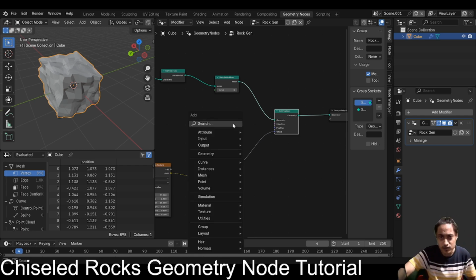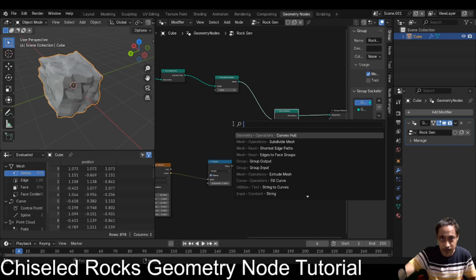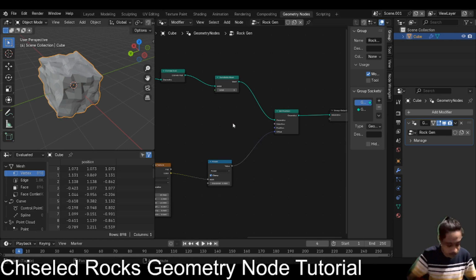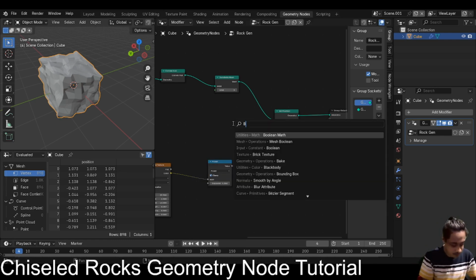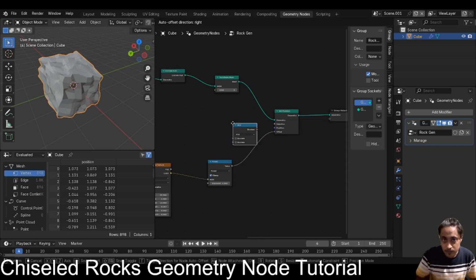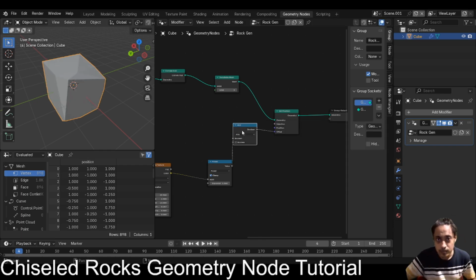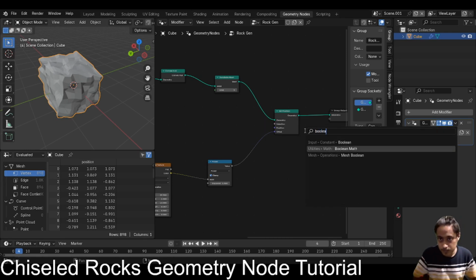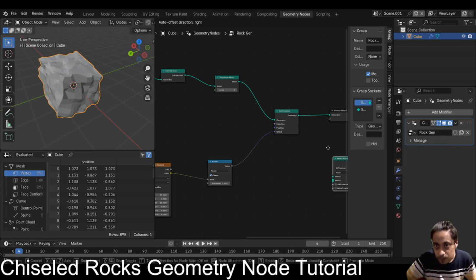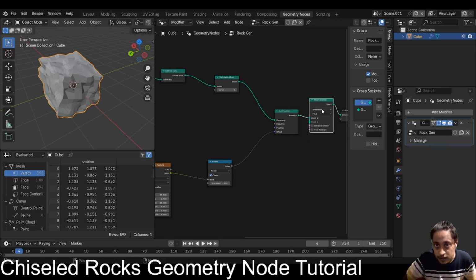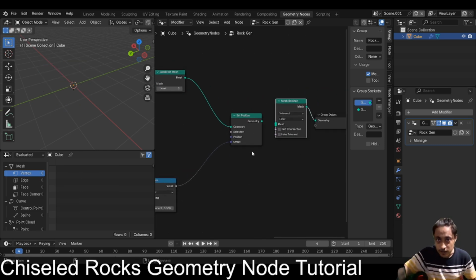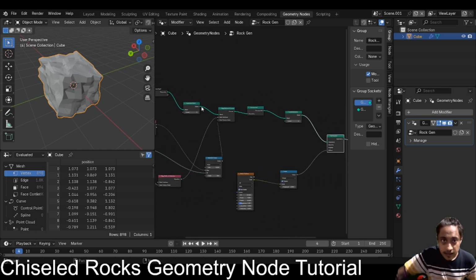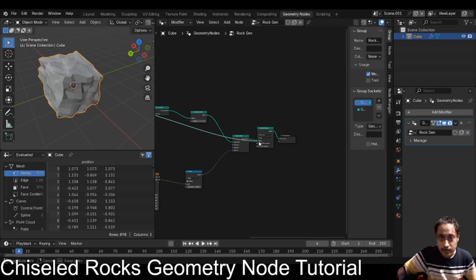So what we can do over here is go back and have a boolean mesh. And then just add it there, set it to intersect right here, and then take this one and put it here.